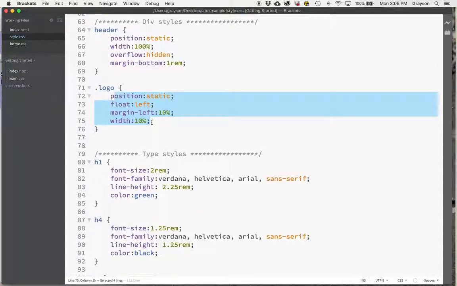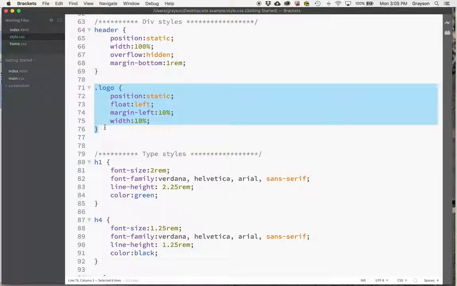Let's say I need to change the color of a font or a paragraph, or I needed to move something over just for the shopping cart, whatever. You can do that. So let's say logo is the one that I need to change from the home screen to something else. So let's say I want to change the margin left on that from 10% to 5%. I'm not sure why you would do that. This is the header, so you probably wouldn't do it in your own thing, but we're just using it as an example.